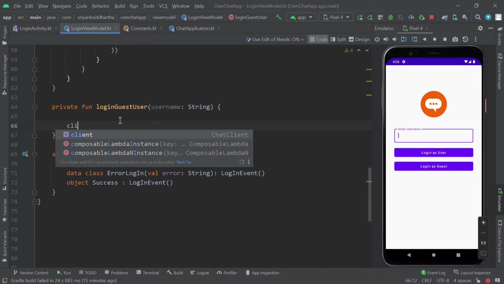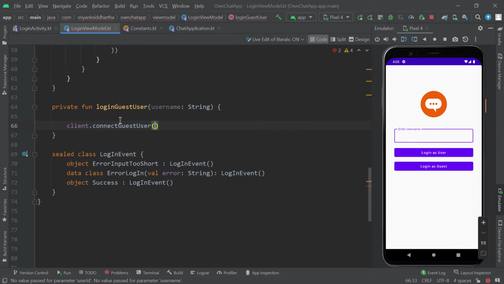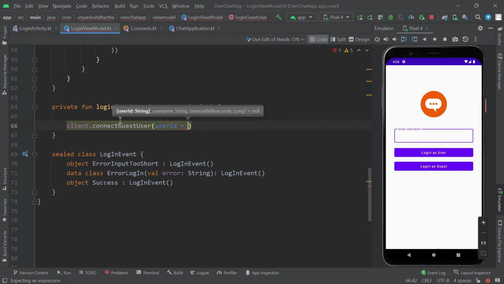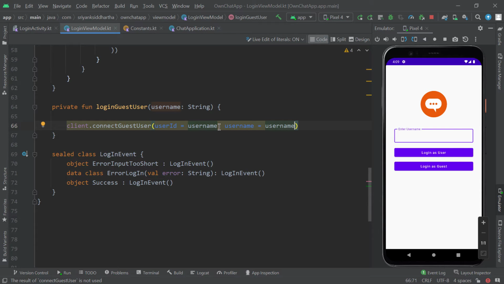And now using the same chat client, we can use connect guest user function this time and pass the user ID as username. And also, if you want, you can also pass the name of the user as username itself, like this. Let's put them in new lines.